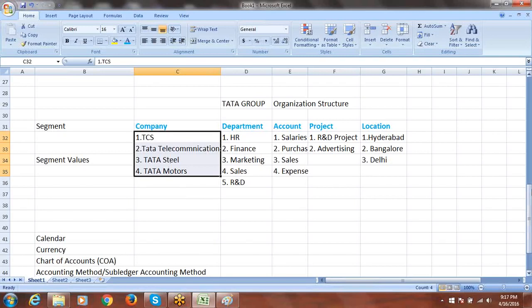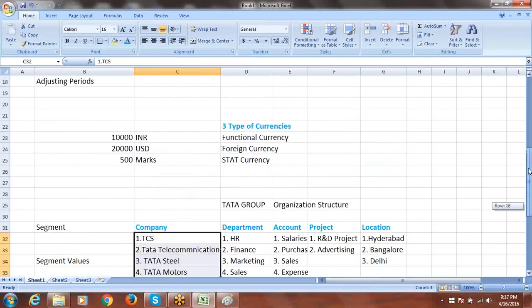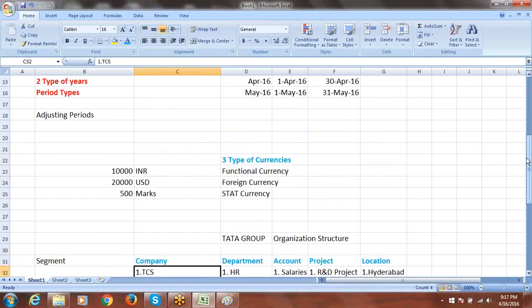Okay, fine. Any other questions from anyone? So this is very important to understand. And one more on the currencies also. Go up once. We have taken here three, like functional. Madhukar, we are getting a bit of noise. If possible, please. Yeah, now somewhat better.